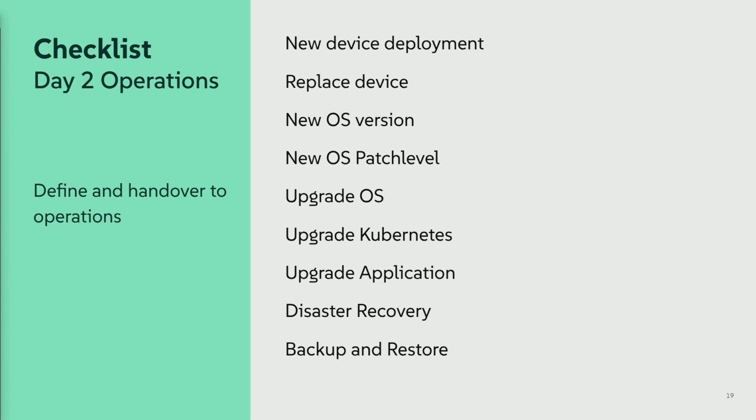Then we need to know how we do OS updates, Kubernetes updates, patch levels, OS upgrades. We can do that with SUMA. We can do that with Elemental. Depends on the customer, depends on how we want to do it, but we need to define it at this point. Here, we have to have it written down. Then we need to figure out upgrades for Kubernetes. We should have that regularly, right? We all know, only go from 1.25 or 1.31 to 1.32. Don't skip versions. All of those wonderful things need to be handed over to operations.